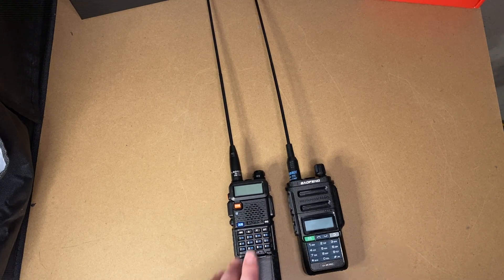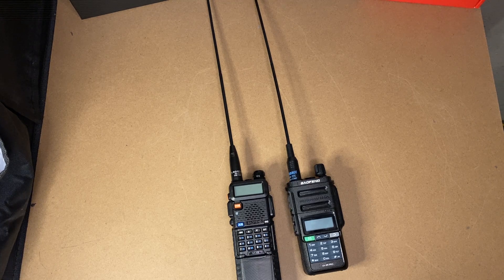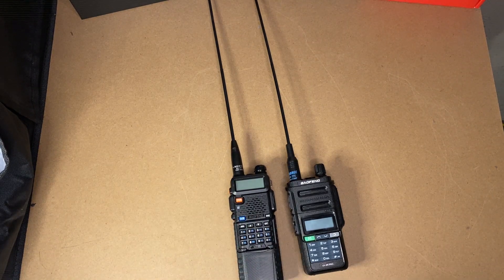One thing I've had to do with many of my Baofeng-style radios is adjust the squelch — not just setting squelch from 2 to 1, but going into CHIRP, into Settings, then Advanced Settings, where you actually adjust a numerical value for each squelch level. I had to do it on this radio, on my UV-5R TP, and on the GT-5R — all of them. If you don't do that, the squelch can be too strong and not pick up distant signals. I'll post a link to the guide. It's pretty much the same for every Baofeng model — just use the correct model when you read it in CHIRP. Remember to take a backup of the radio in its original configuration before you change anything.